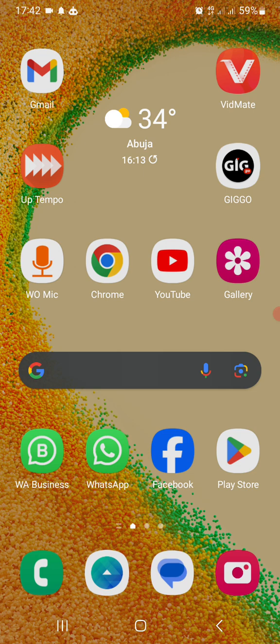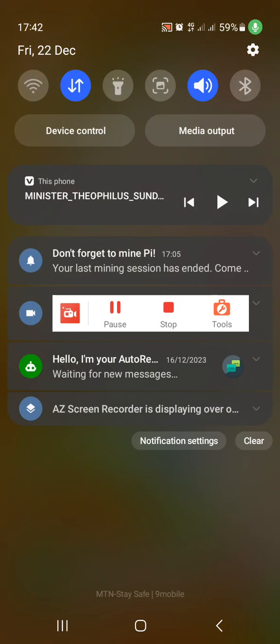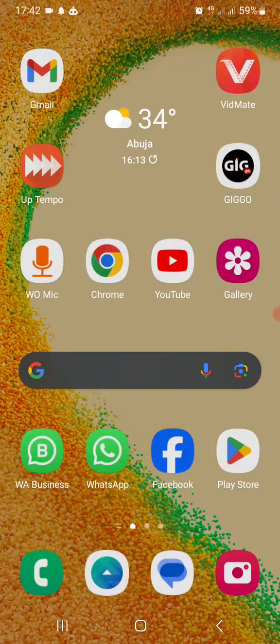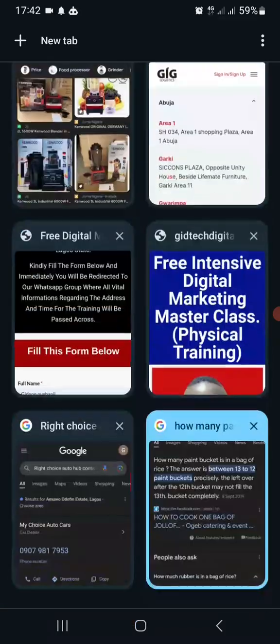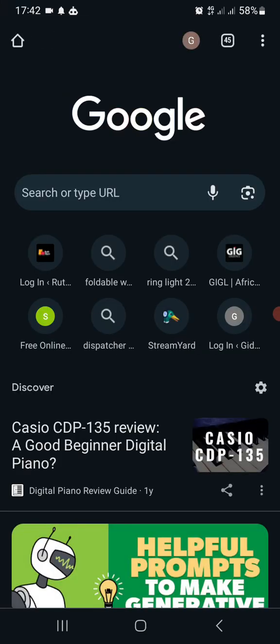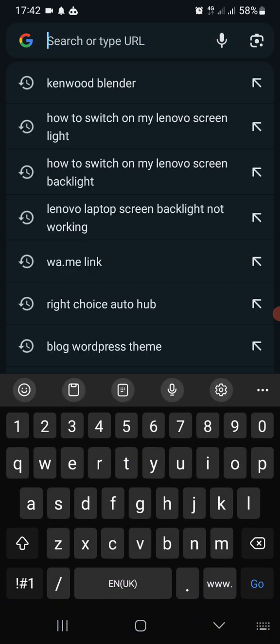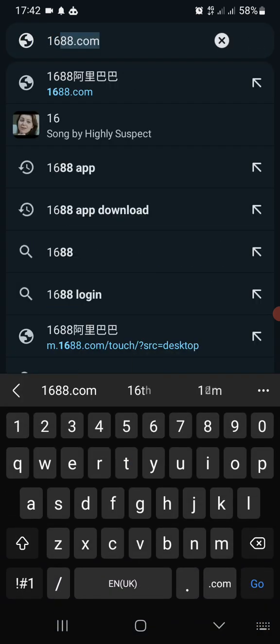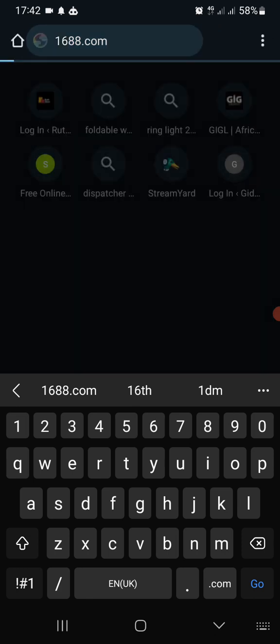So you come down to Chrome, click on the Chrome browser, and I'm opening a new tab. Here it is. You come here to search and you click on 1688.com.